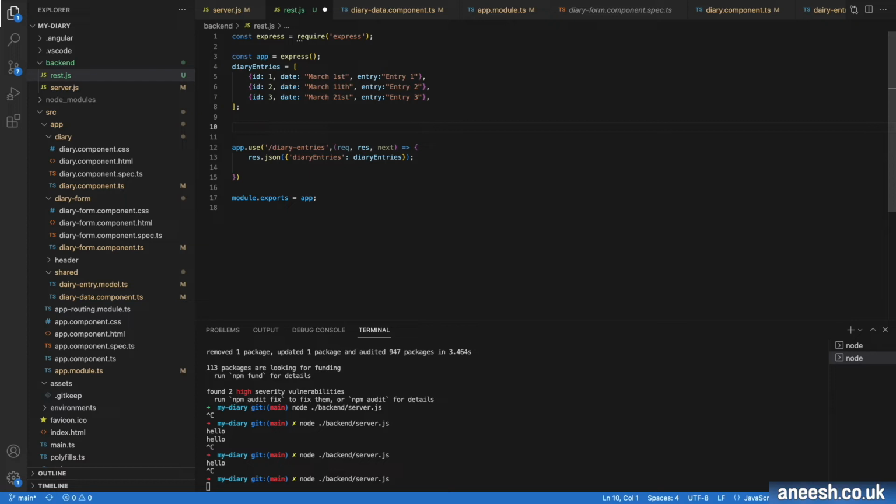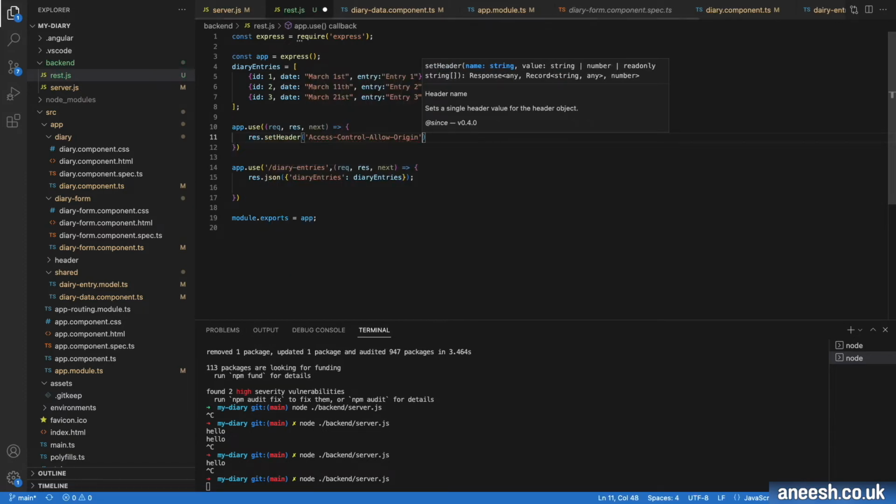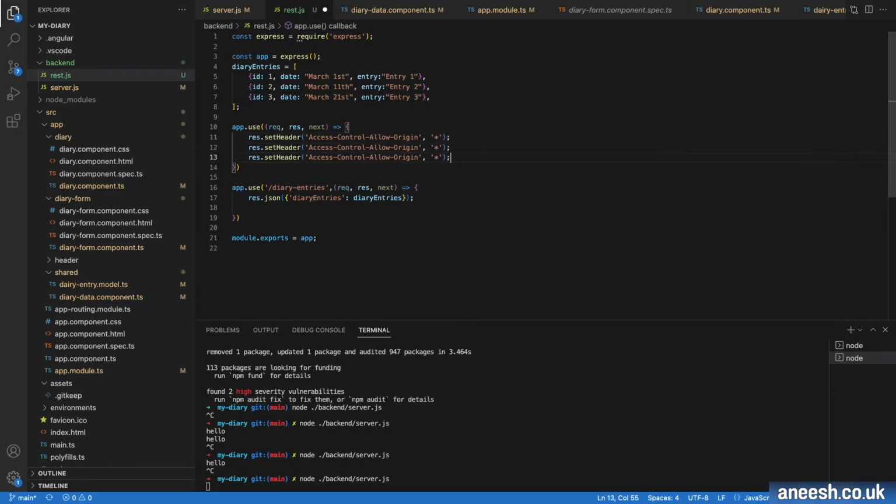So earlier we mentioned that the Express app can run code before all of the requests, and that's because of this next method that is provided. To do this, I'll create a new use for our middleware, and I'm not going to specify a path, so that means all the incoming requests to our Node backend are going to be calling this middleware method. Within that method, I will set the header for 3 CORS policies, and these are Access-Control-Allow-Origin, Access-Control-Allow-Headers, and Access-Control-Allow-Methods.